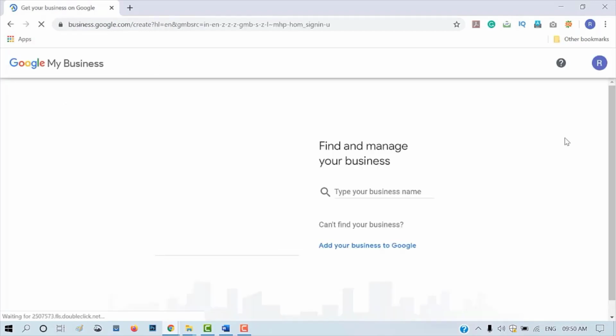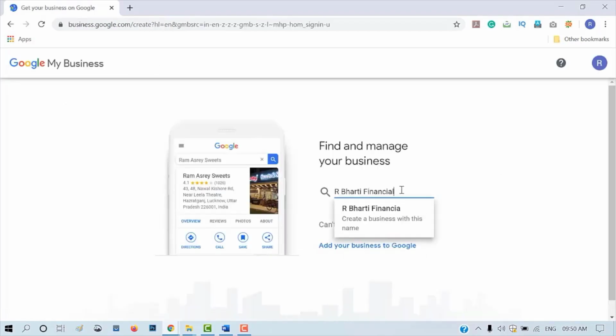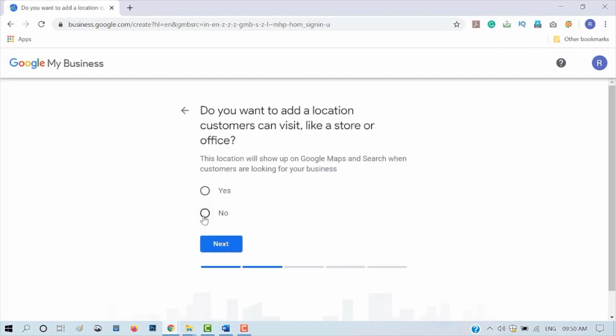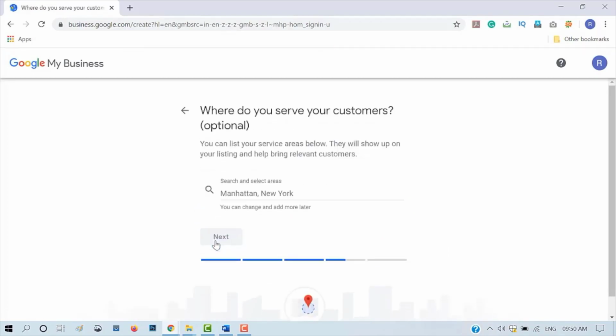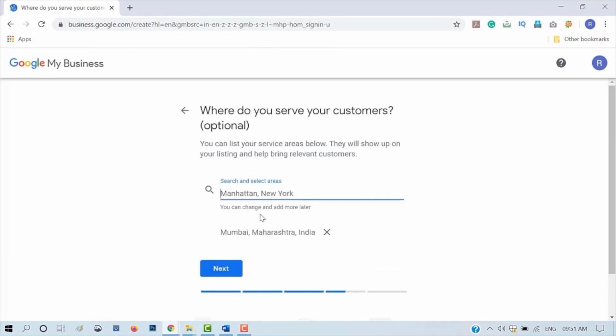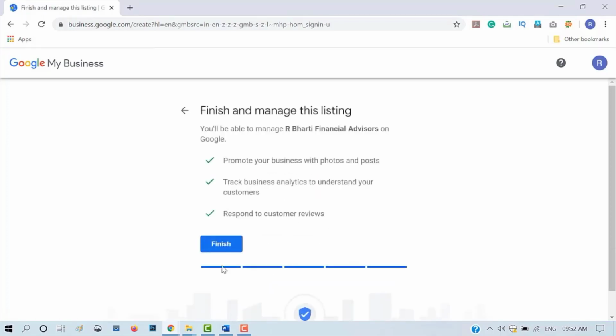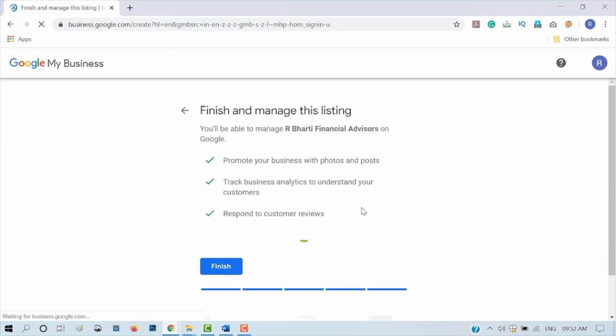Sign in using your Gmail account and type your business name. Click Next. Add your office location. Click Next. Select the city of operation. Add your contact number and website URL. You have finished creating your Google My Business profile.